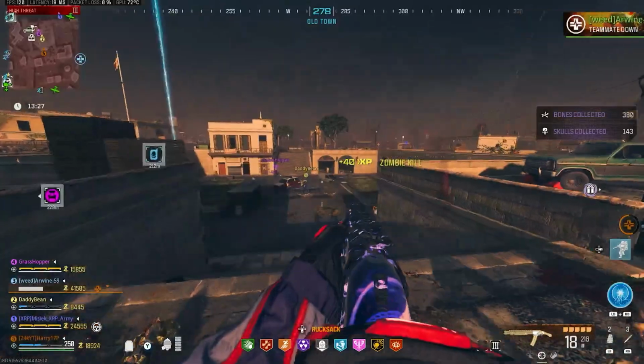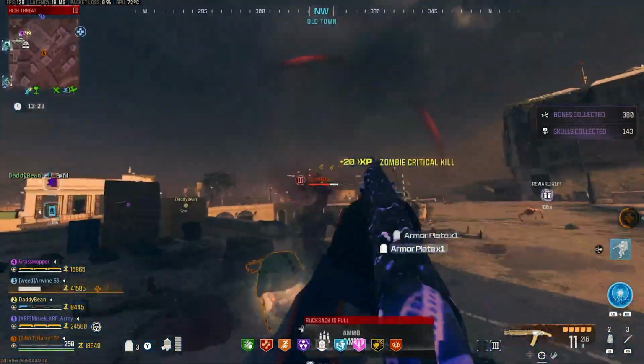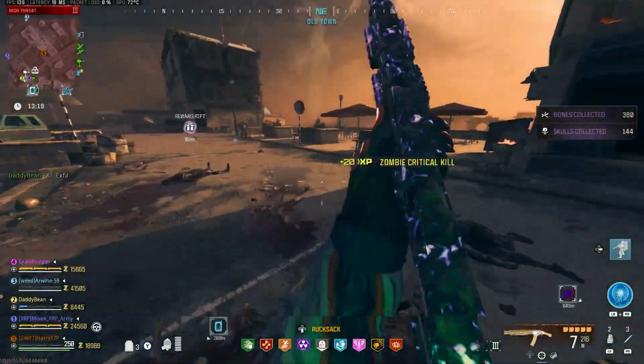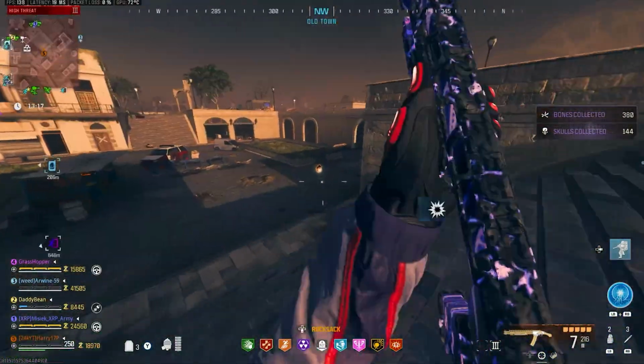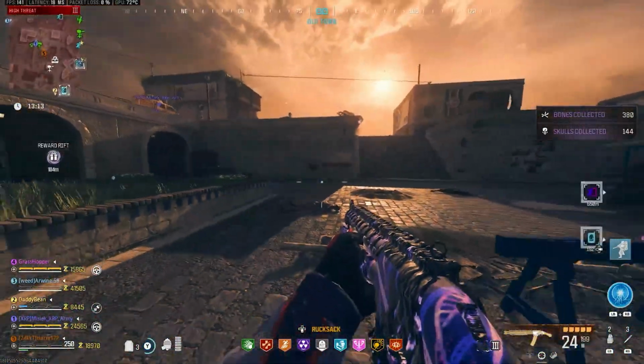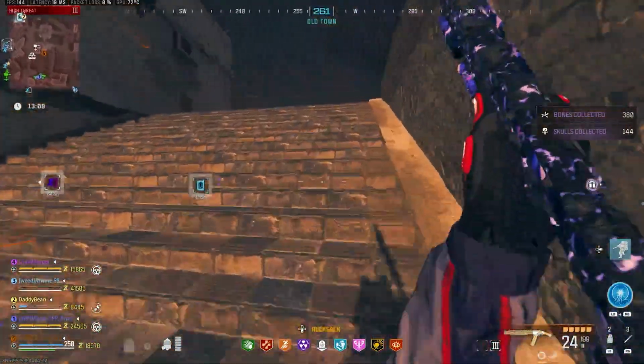But as you can see there, we've just one-shotted about 5 different zombies. Some of the armored ones were 2 shots, but the regular zombies were one-shotting, and then it's not a one-shot. Like I said, it is a very weird gun how it works like that. I don't really know why sometimes it's one-shotting, sometimes it's not. Even when I'm hitting critical shots, sometimes it's a one-shot, sometimes it's not. I don't really quite understand why, but that is just how this gun seems to be for some reason.